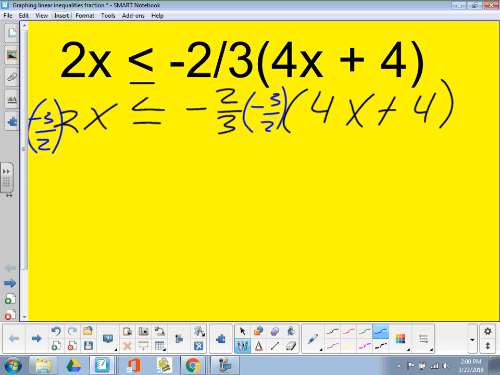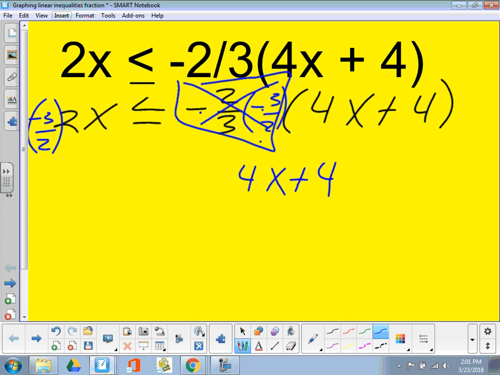You get 1. If I take a negative times a negative, I get a positive. So everything that's in here cancels to just be a 1. When I take 1 times 4x plus 4, on the right-hand side, I just get 4x plus 4. On the left-hand side, I'm going to take everything over there and multiply it by negative 3/2. Well, negative 3 times 2x is negative 6x. 2 times 1 is 2. Dividing by 2 is also the same thing as taking half of something. Half of negative 6x is negative 3x.